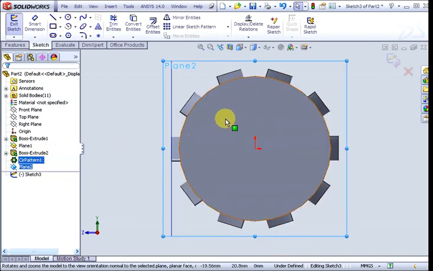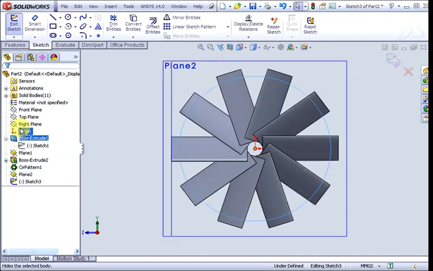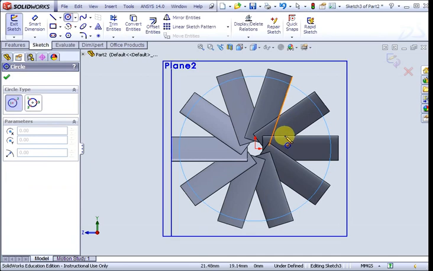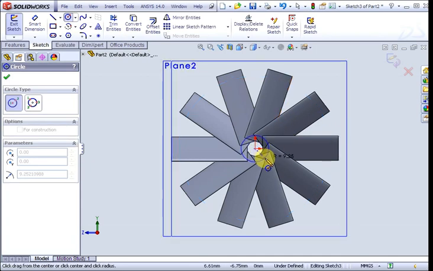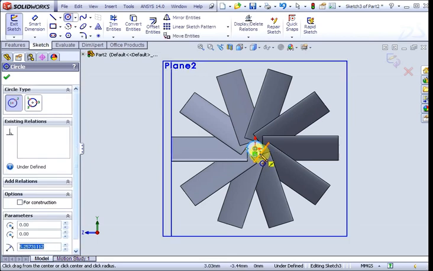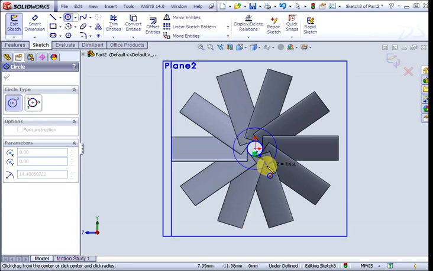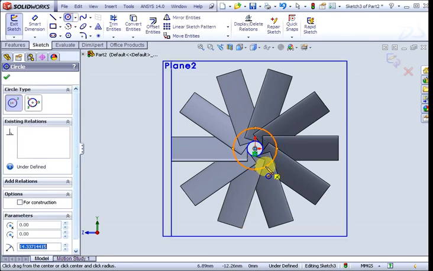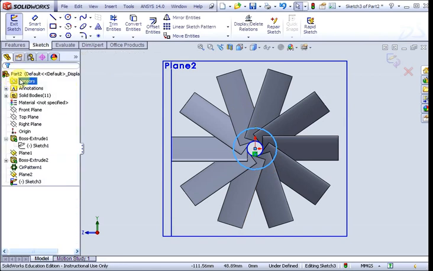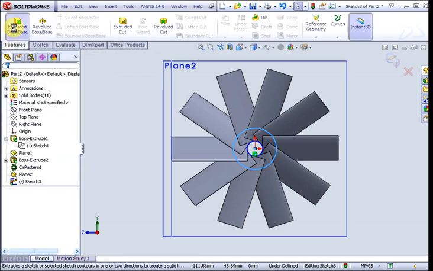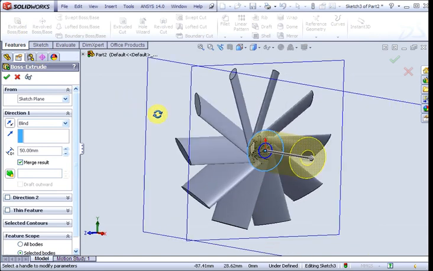What we want here is a ring but we cannot see, so we have to make this outer shell invisible for now. Okay, now we draw two circles. One is the inner circle. Okay, one is the outer circle. We can make it a bit larger. It's okay. Okay, these are the circles. Now we have to extrude to make it like a bush, solid bush.